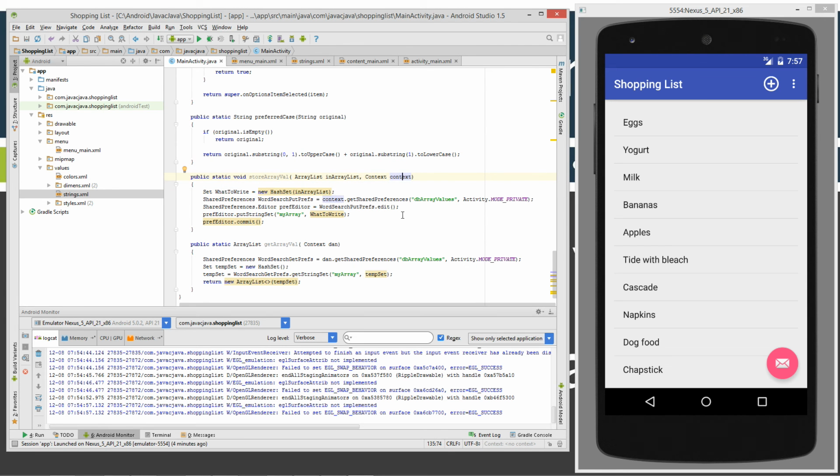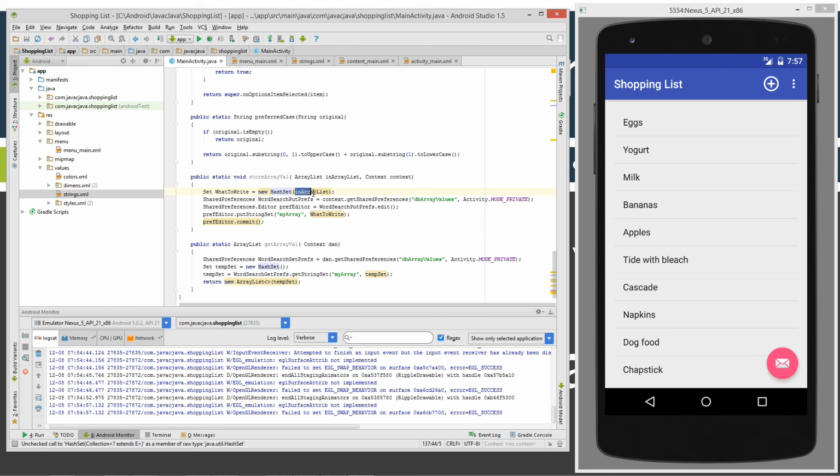When we write to the shared preferences database, we have to do it as a Java set. I haven't covered set yet, but set is part of the collections framework. So what I'm doing here is declaring a set, and then what to write is basically a reference variable. I'm using the hash set, which I also haven't gone over, but that is a subclass of set, which is a subclass of collection.